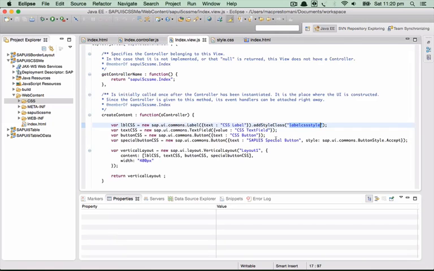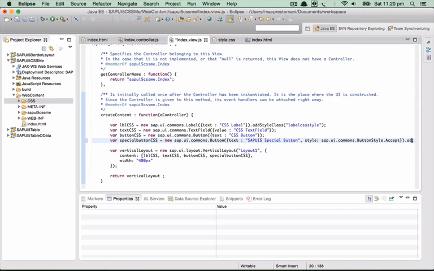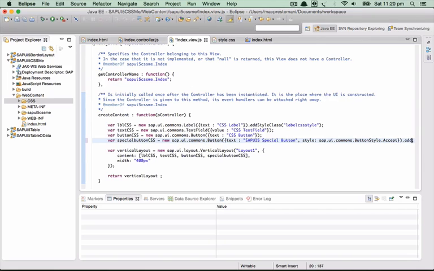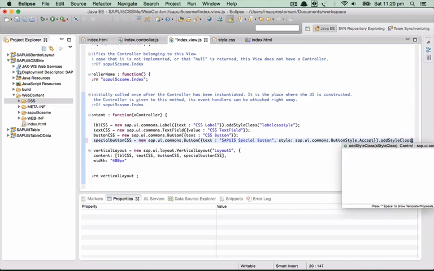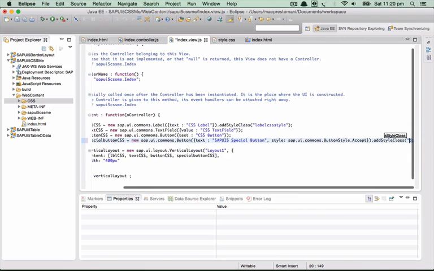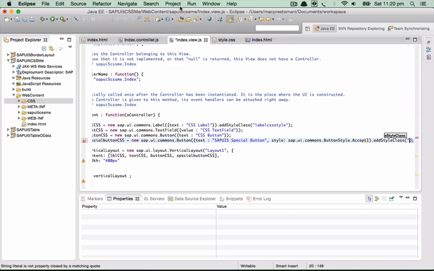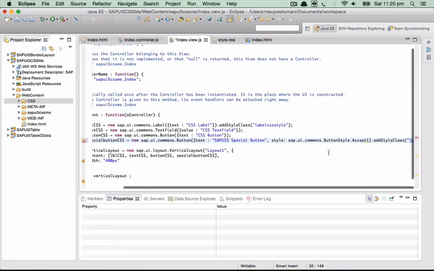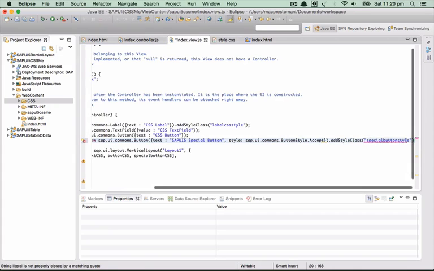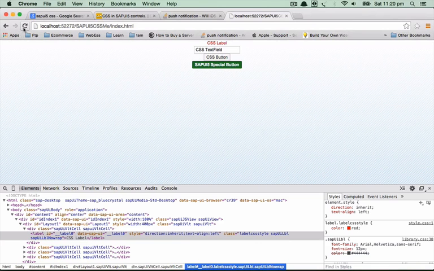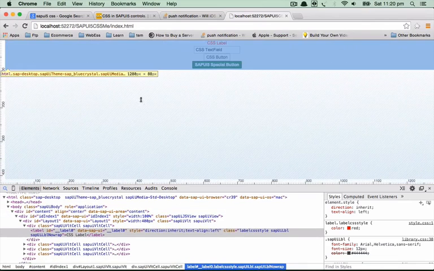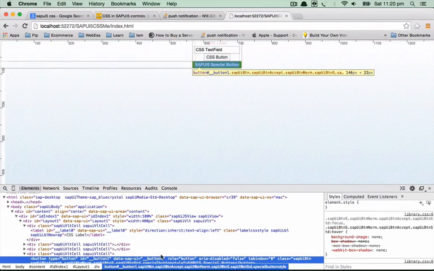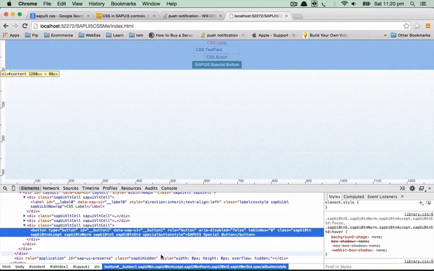Add the style class using dot add style class, and the style is special button style. Let's refresh this. As you already know, the CSS is not getting applied because it's already having some specific CSS styles.